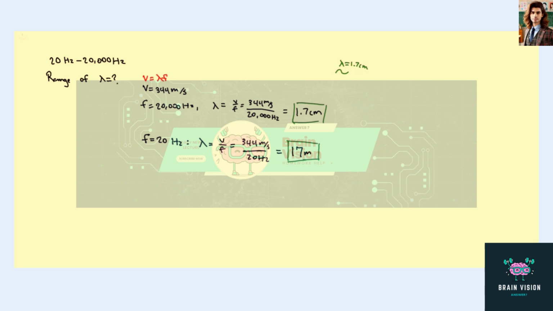That's over 45 feet, you know. So yeah, it just shows that the range of human hearing corresponds to a very large range of wavelengths. And that's all for that problem. Oh, that's all for part A, rather. So we can go to part B now and discuss.